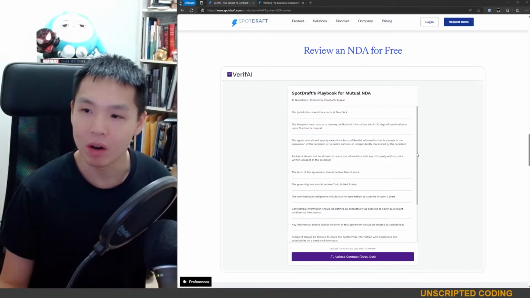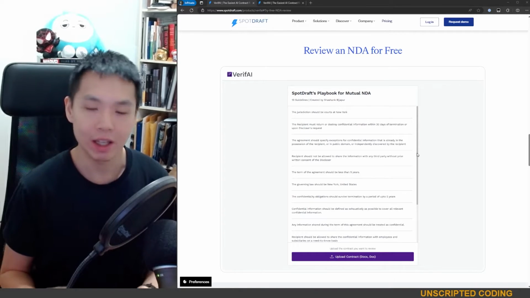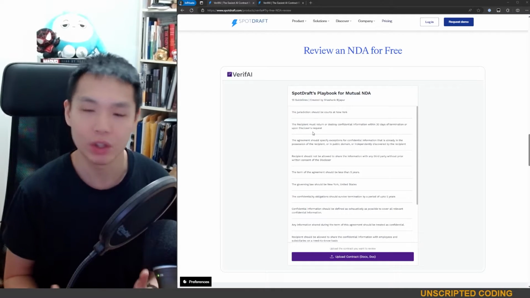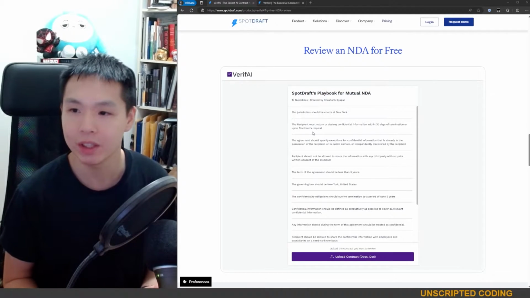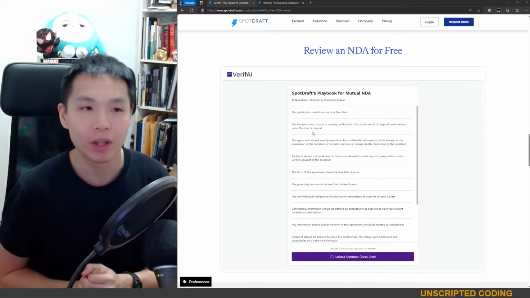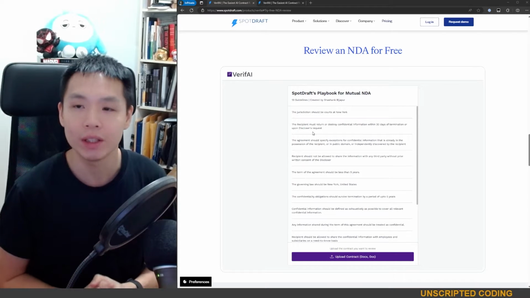And there are 13 rules, let's say a legal department has, saying the jurisdiction should be New York, the recipient must return or destroy confidential information after termination, blah, blah, blah. So all of these things you're looking for in documents, and that way you can just have AI churn through it.